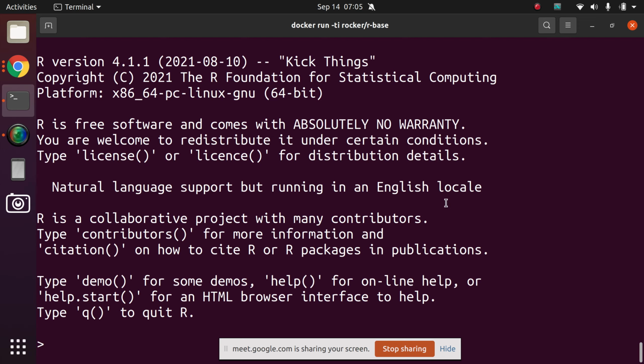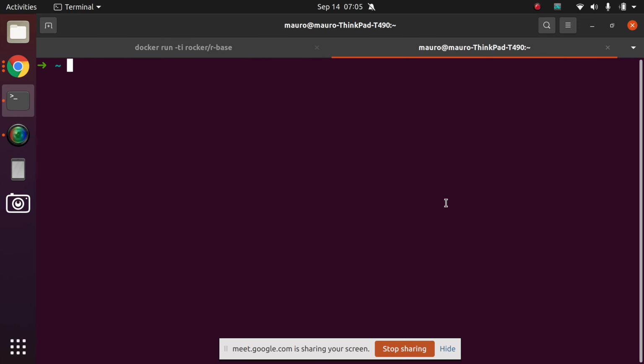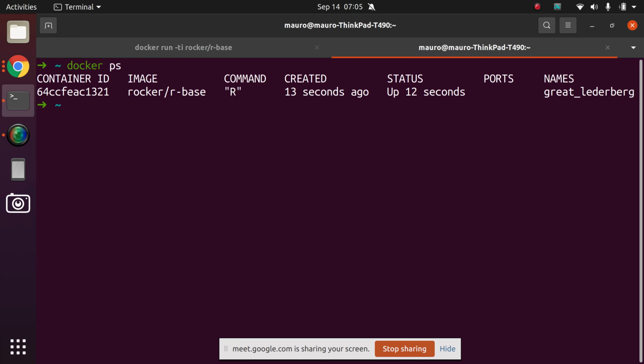So if I pop up another terminal and type that start command that I mentioned, docker ps for processes, I can see this table, which shows me that there's a container whose status is up, and it has been running for 12 seconds so far. It is running R, and it was created just a moment before it started running, because there's first a step where we create a container and then the step when we actually run it. But the docker run command does the two things at the same time. And Docker gave it a name, so we can refer to it to do a bunch of things.